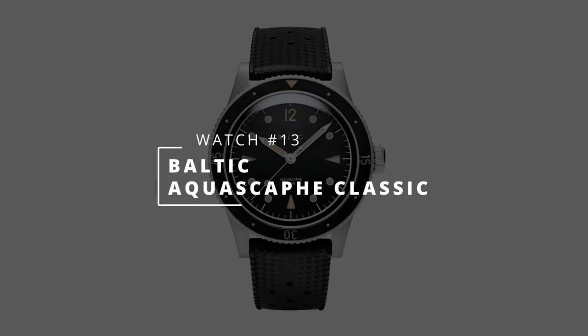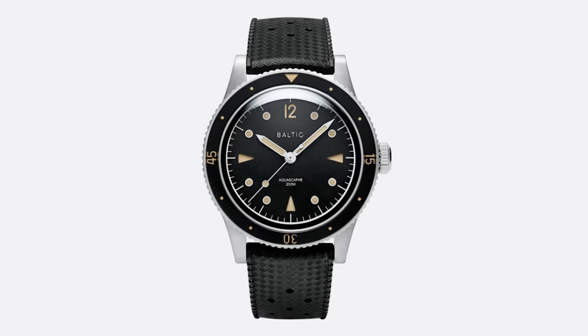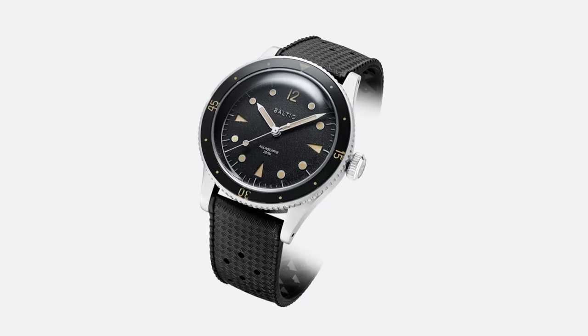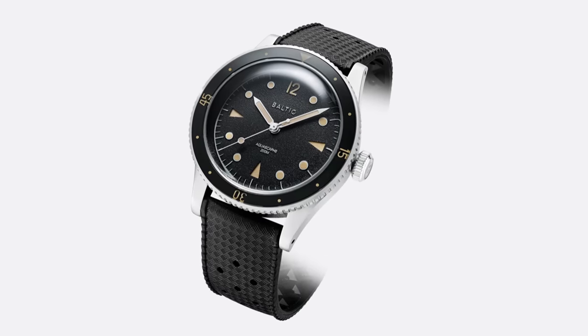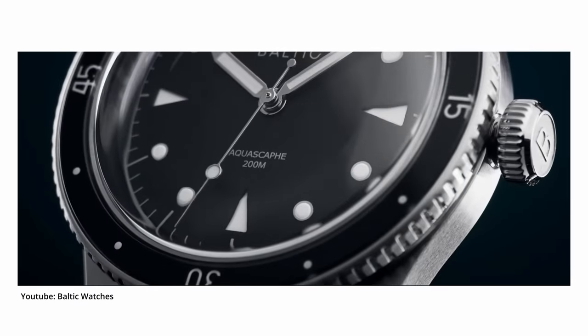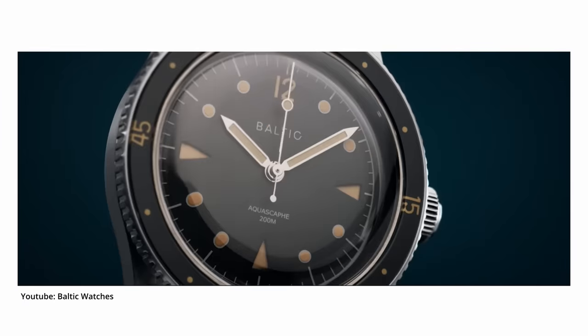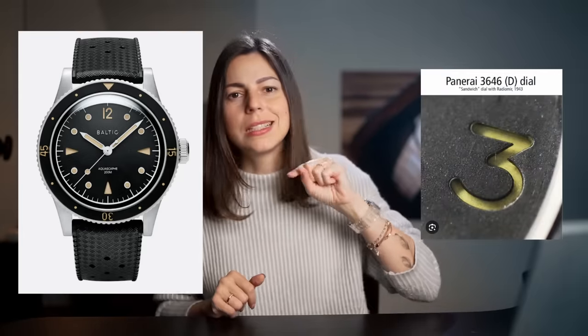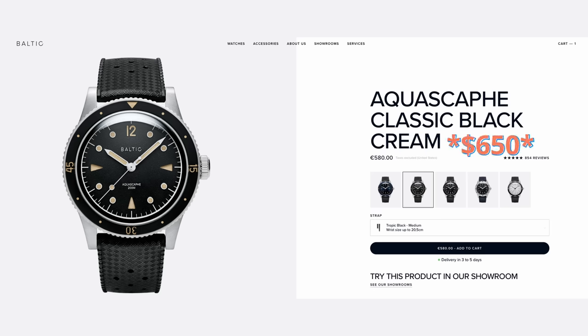The next watch is really something — especially if you're into one of the very first dive watches ever but don't want to spend that kind of money. The Aquascaphe Classic from Baltic is a fantastic option if you're looking for a truly classic diver with all the pros of a new watch. It is built with 316L steel — the same alloy Tudor uses — with a 39-millimeter case and a well-balanced 47-millimeter lug-to-lug. It has an easily serviceable Miyota movement and vintage-styled hour markers. The more you look at it, the more you find design cues from iconic divers of the past, like the three-dimensional dial plate inspired by Panerai. It starts at about $650 on a fabric strap.